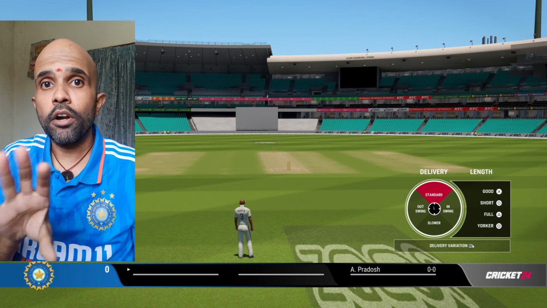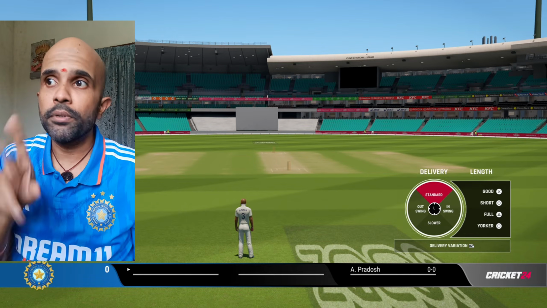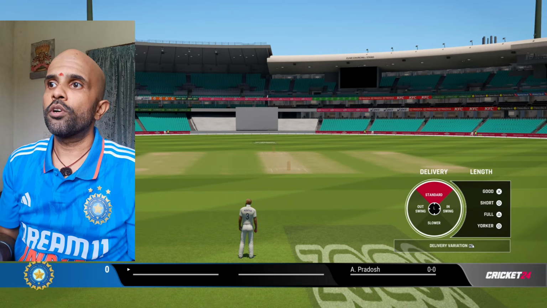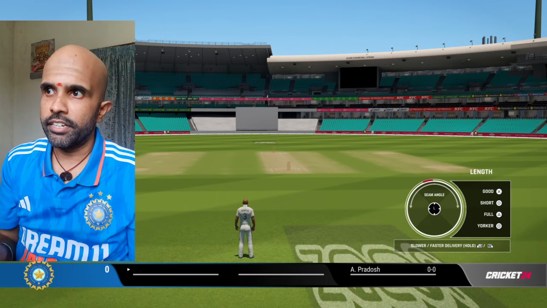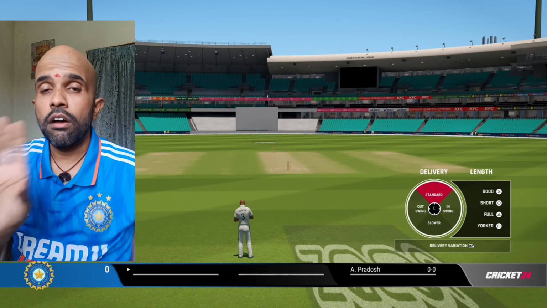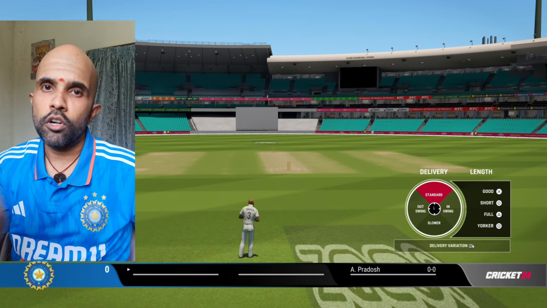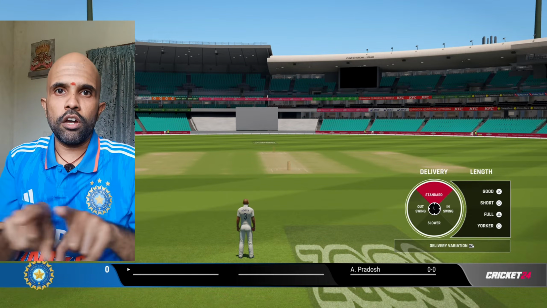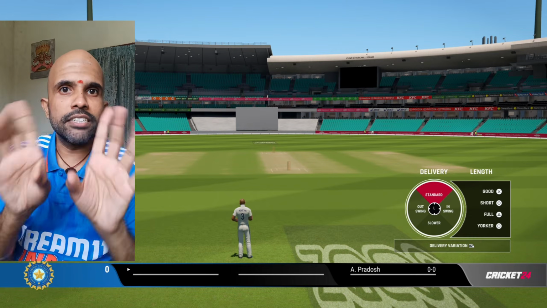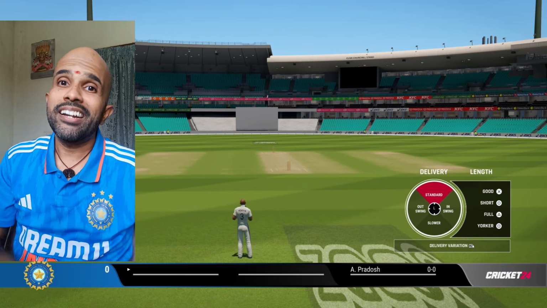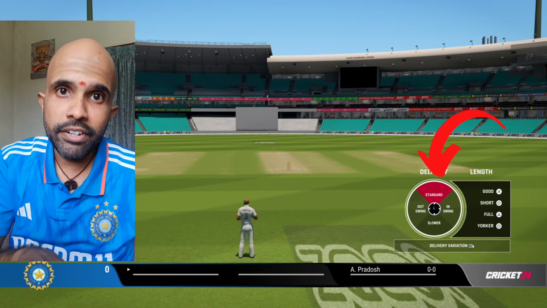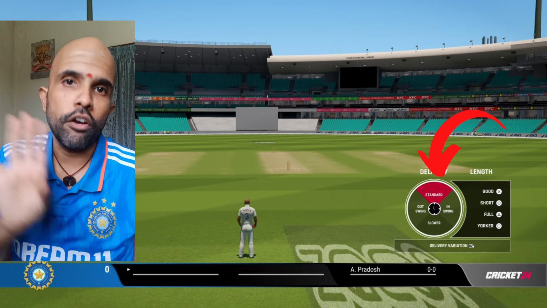But if you want the ball to go to a certain angle with your input, you should make sure that you try out all these variations. One thing I want to say is all the seam angles, I'm going to mention as 11 o'clock, 12 o'clock. Basically if you have a clock, you will be able to see the angles I am trying to bowl with, so you understand what kind of delivery does what kind of movement off the pitch.